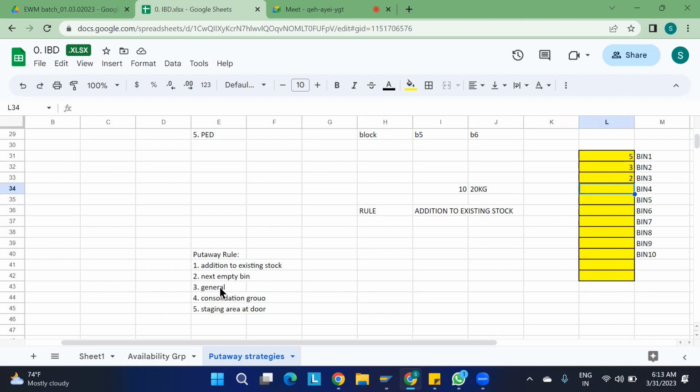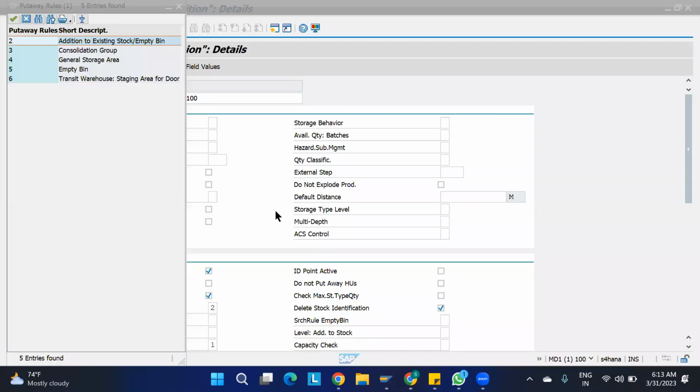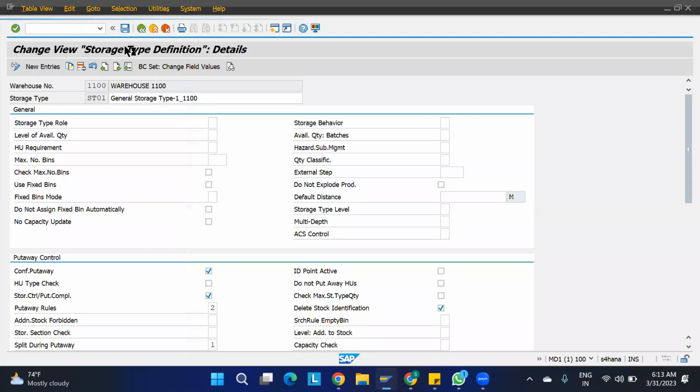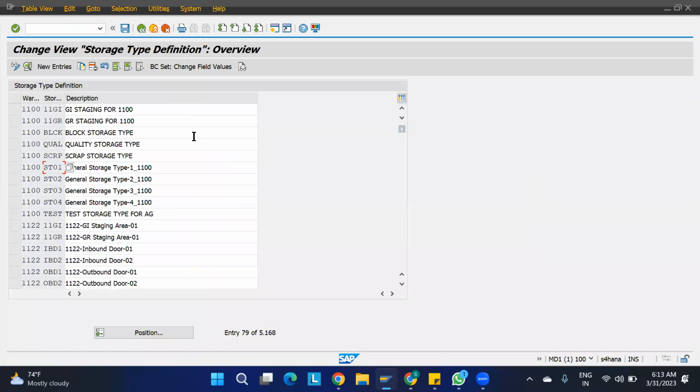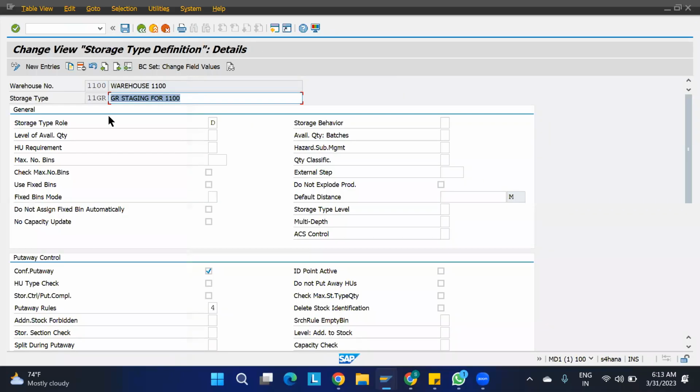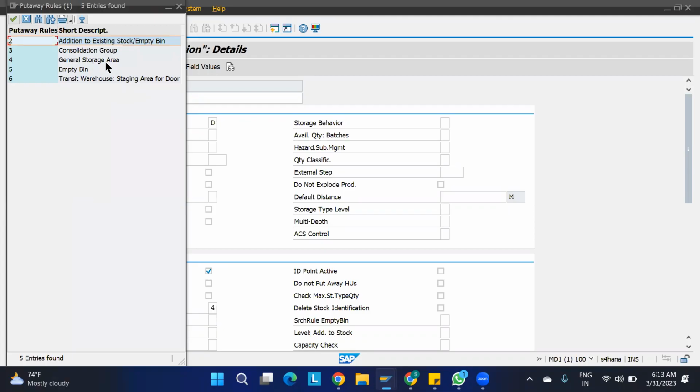General means the staging area groups. I'll just open the staging area group. For us also, we have created the staging areas, right? GR area and GI area. Open the GR area. Here you can see we have maintained the general storage area.